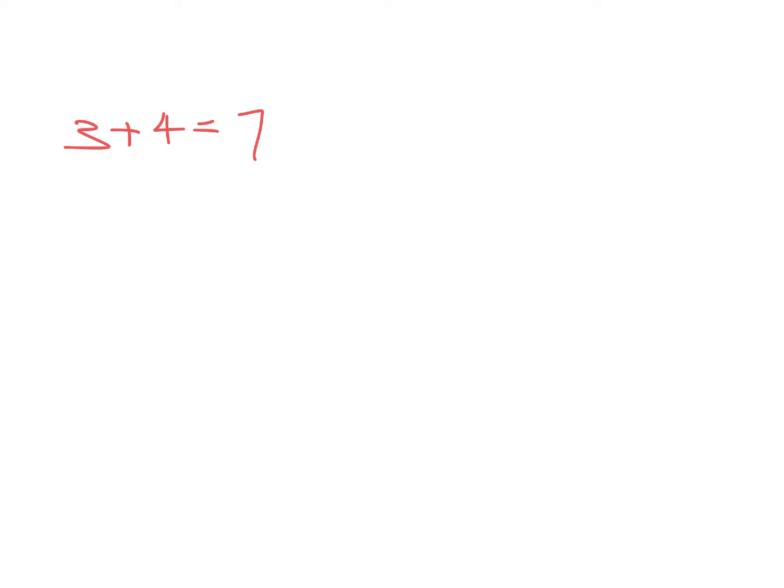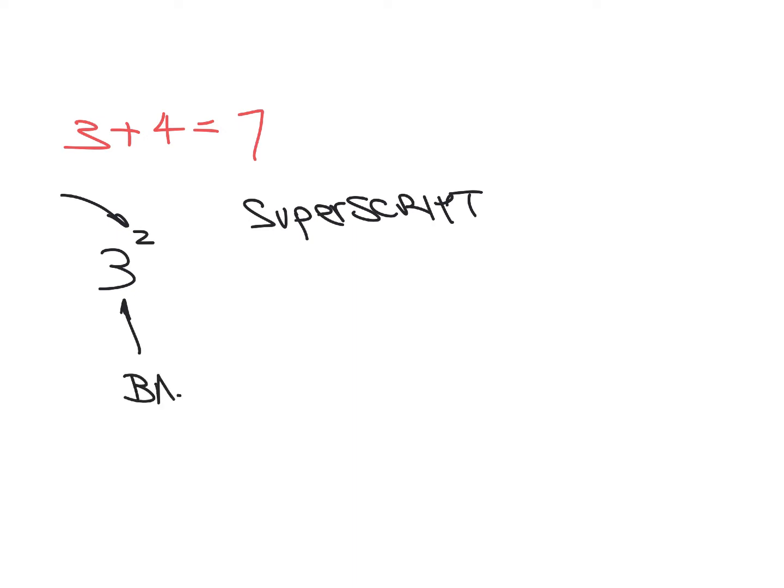The bottom of page 4, it talks about exponents. And if you remember from other math courses, an exponent is the little number that's up there. It's also called a superscript. So if you want to look real smart, you can write that as superscript, because super means above and script means writing. So that's what the exponent is. This 3 here is the base. So those are the two parts to an exponential expression.